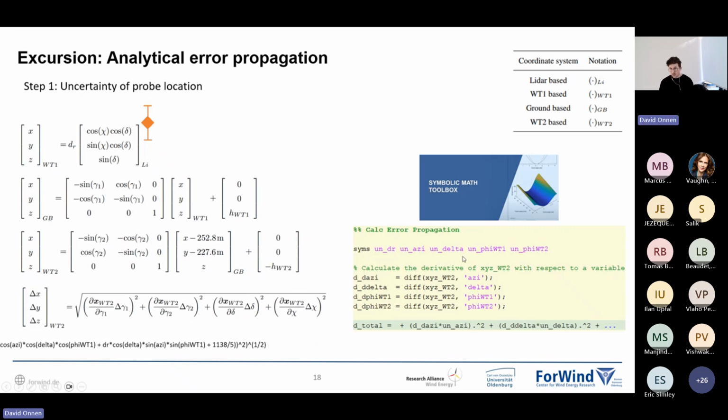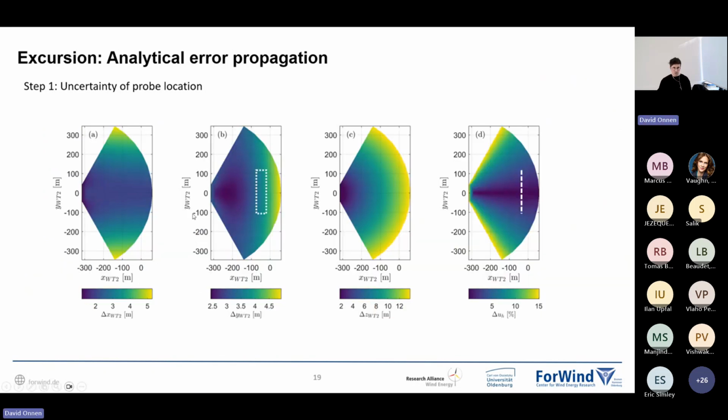But what you can actually do is you define your symbols in the symbolic math toolbox, and then you differentiate with respect to these certain variables. So that was quite handy. It's something I can recommend. And then what do we get? These are the uncertainties of our coordinates first.